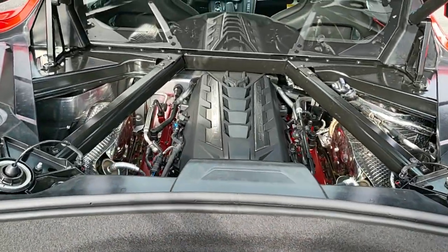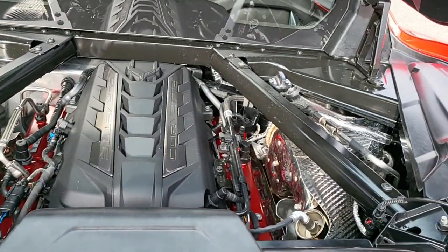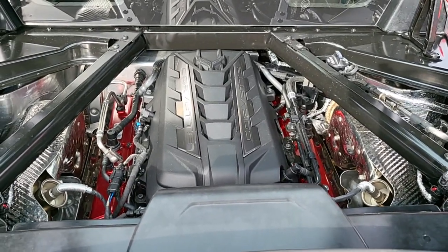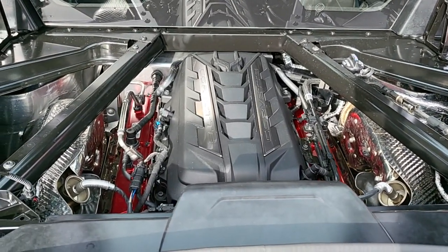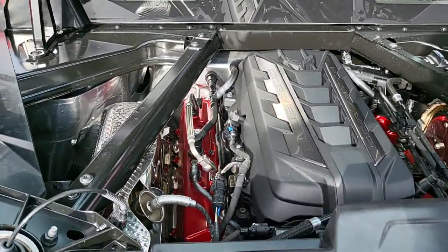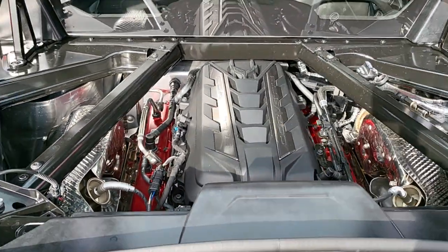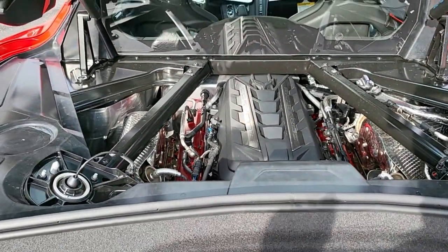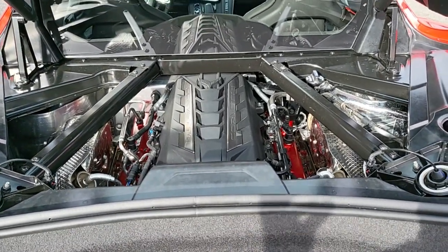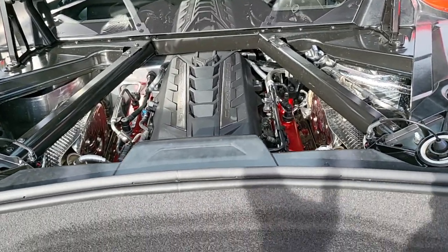Now, if you notice, we have the engine back here. It's a 6.2 liter, 495 horsepower, 475 pound-feet of torque, and it's the only normally aspirated car in the whole world to be in the 2-second club. It's worth mentioning, the block is sitting lower than the rear tires. It's quite amazing how they did that. It's the only car in the world in the 2-second club without a turbo, without a supercharger. Quarter mile numbers are around 11 seconds. Some people are doing 9 seconds, fully tuned and stuff.